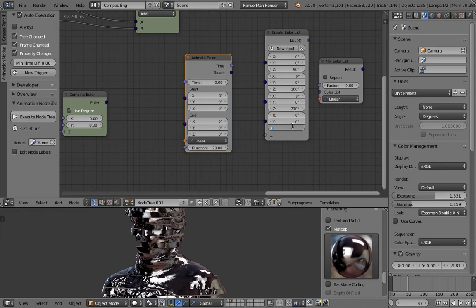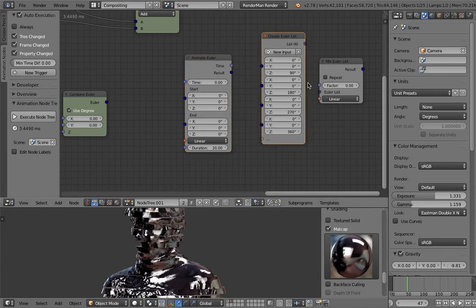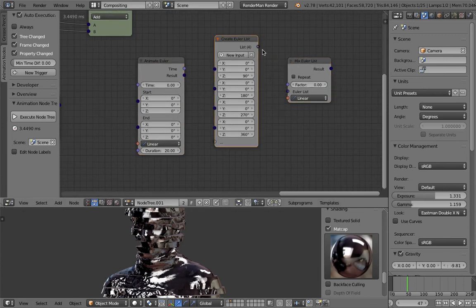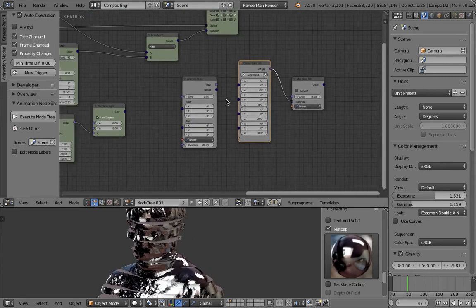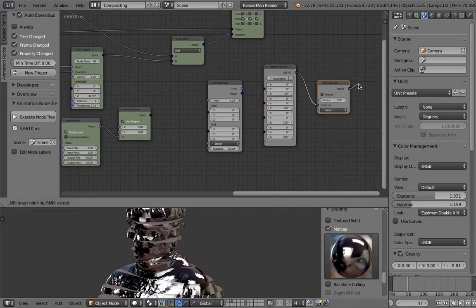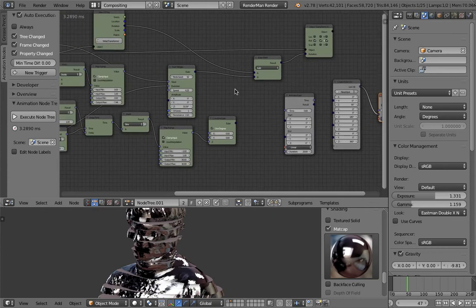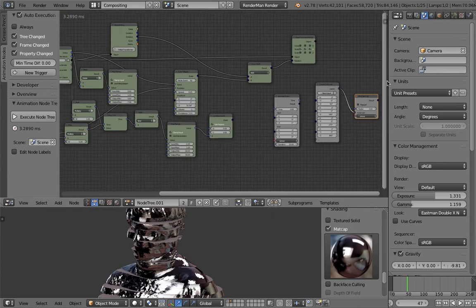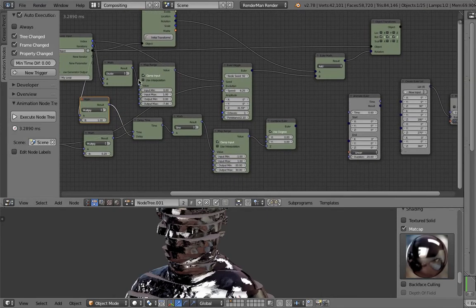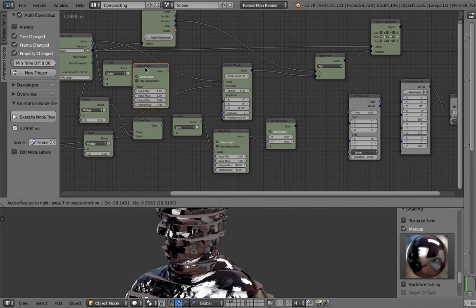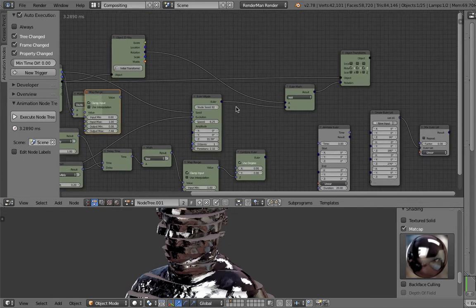So in this case, there will be like 4 possible options for this guy to rotate. For the result, I'll plug it into the rotation. Where's our transform?